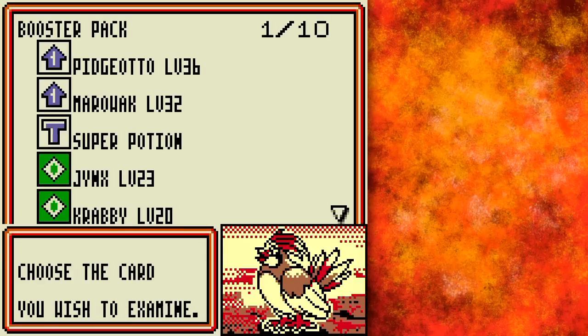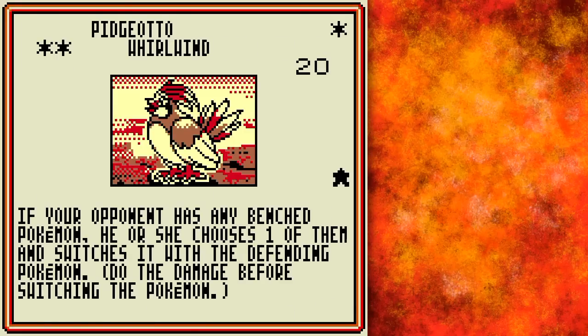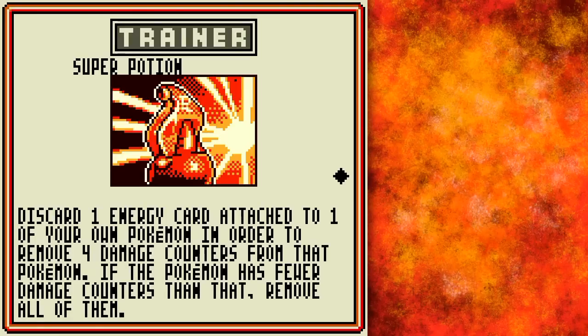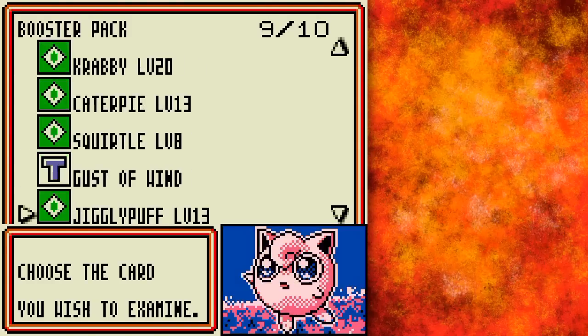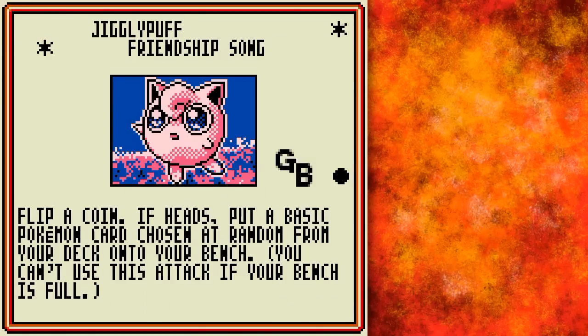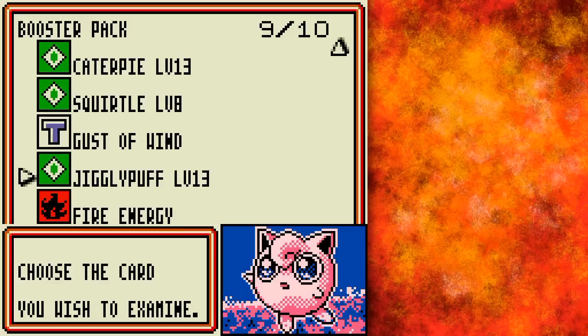Evolution Booster Pack. Pidgeotto. It's kind of an offsetting card. I think you've seen that one before. Ooh, Super Potion. Ooh, Jinx. Ooh, Gust of Wind. Very nice. Alright, did you see the Jigglypuff? It brings Pokemon to your bench and does a little damage and prevents a little damage.